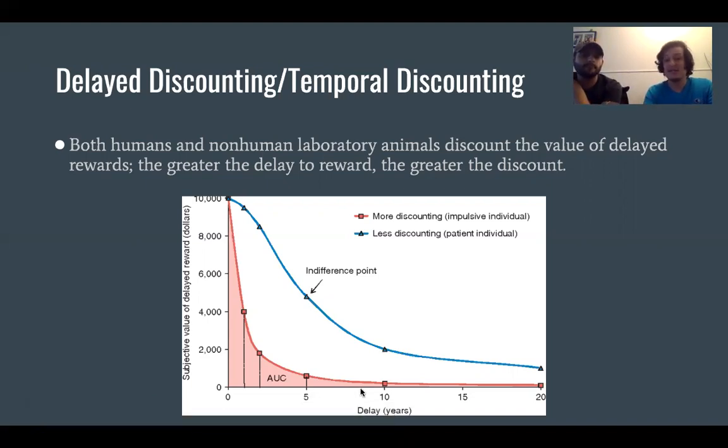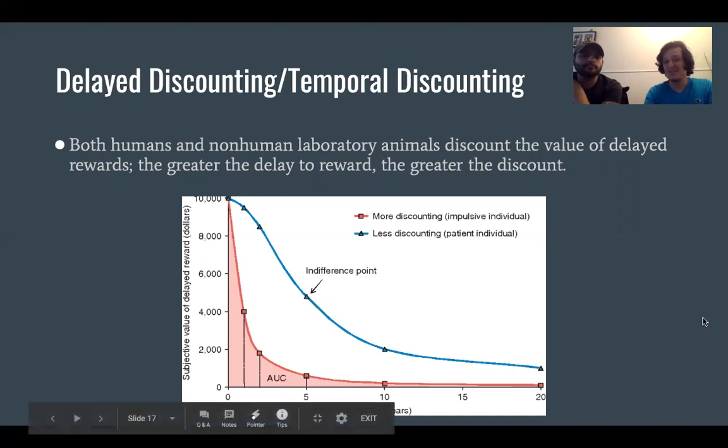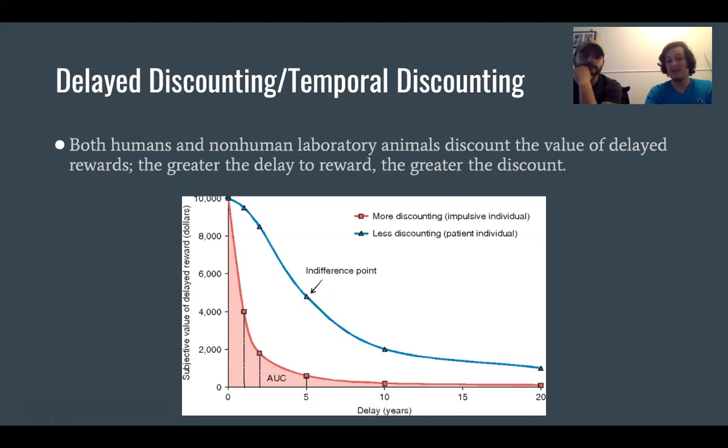Mm-hmm. Some things to keep in mind, this kind of relationship does seem, according to the literature, to stay constant. So if you're impulsive now, more than likely you will continue being impulsive throughout your life. Same goes with somebody that's patient, right? That has self-control. It will likely be extended. But that is not a doomed sentence, because you can change it.